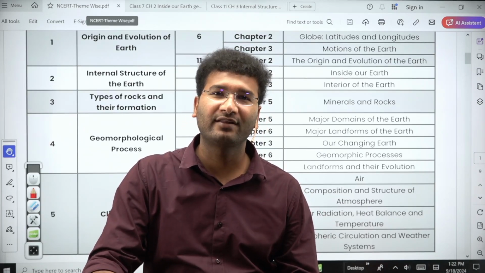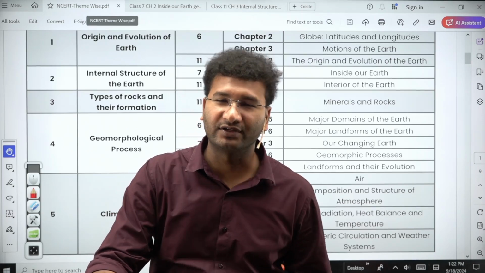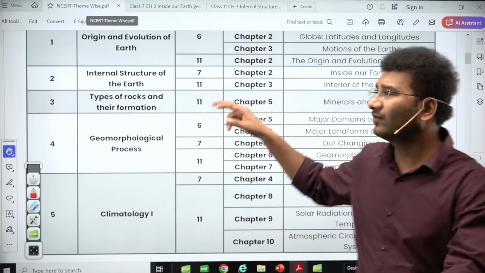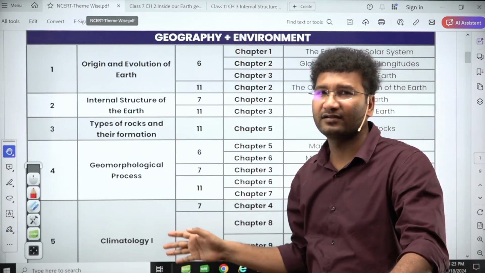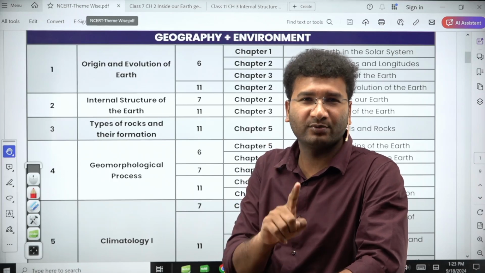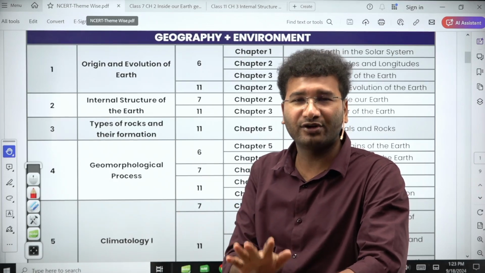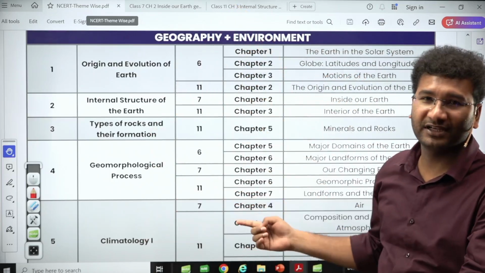And in today's session, we are going to cover in a detailed manner the interior of the earth. As you all know, on day one itself I told you that we will be covering the entire geography in a theme-wise manner. If you are picking up a textbook, you need not read the textbook from cover to cover. Rather, you have to study smartly, and this is one way to deal with this subject in a smarter manner.